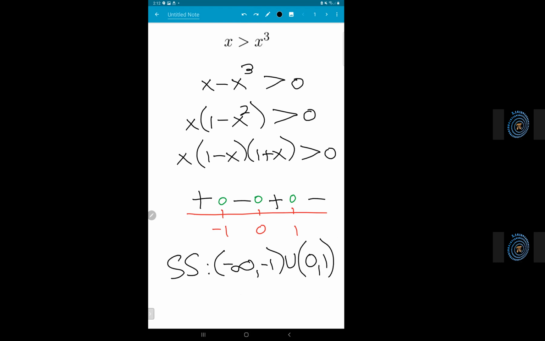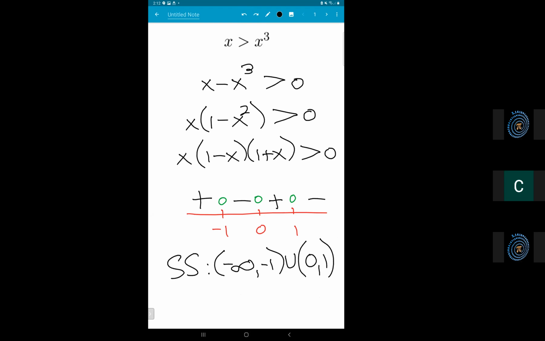Is there any question on this? I cannot view the chat box for now. I'm using a tablet, so if you have any question, just freely unmute your microphone. You can speak.